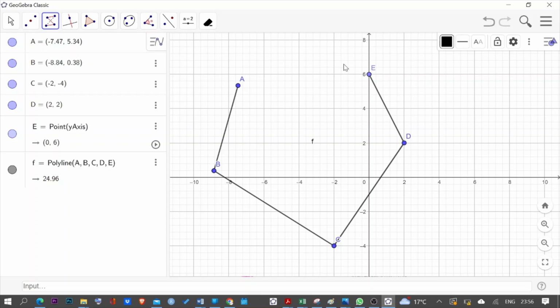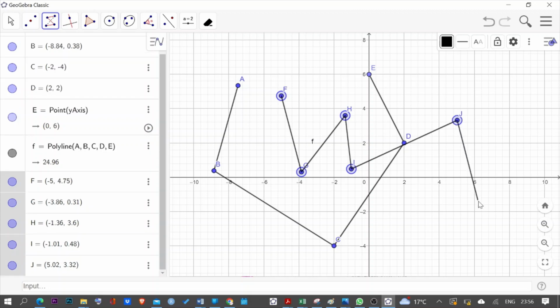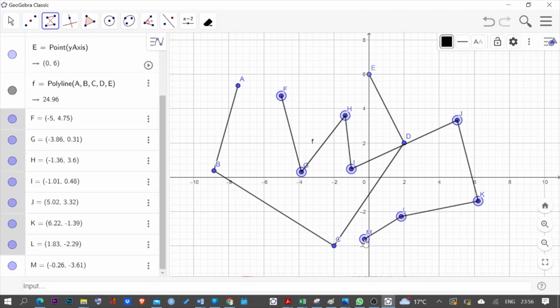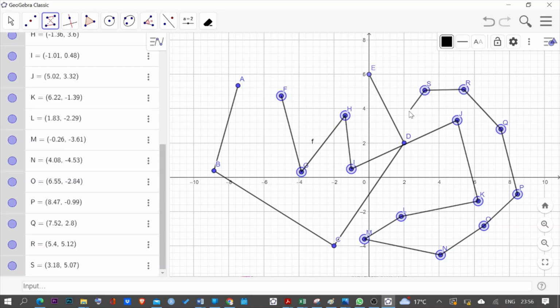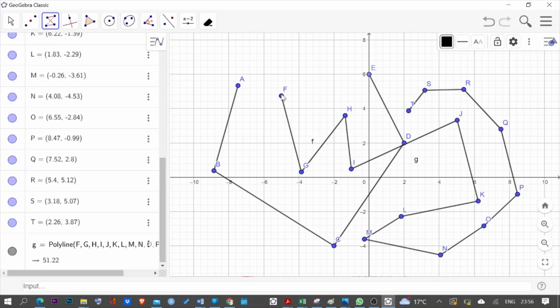If you want to draw many points that are connected between them, you can draw them using this polyline.